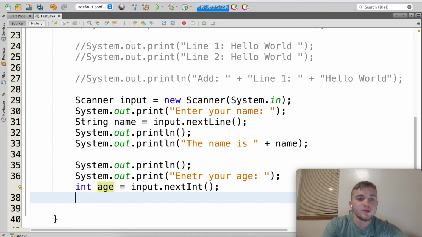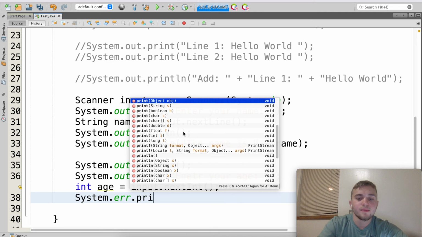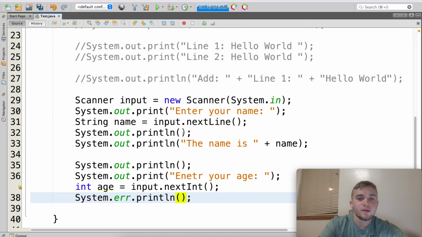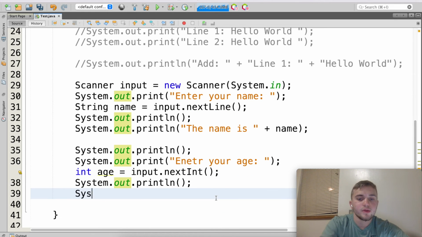And then we're going to do System.out.println.